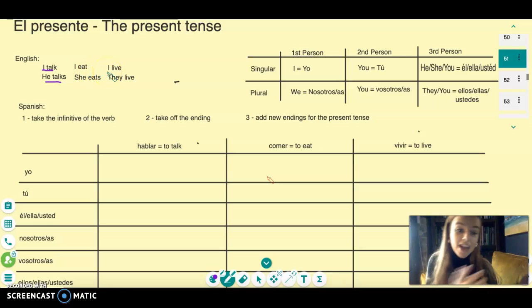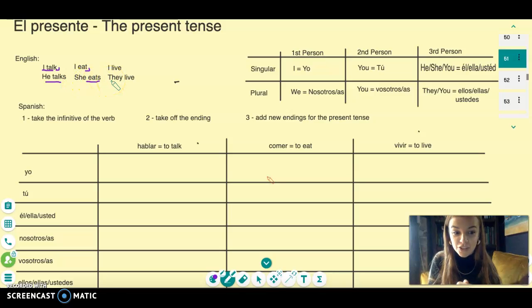I live or they live over there, they live down the road. She eats mango every Monday. Who knows? Anything. But this is the present tense. We're happy with the present tense. We use it all the time in English. And when we're conjugating in the present tense, we don't have a lot of differentiation in the endings here. It's just talk, eat, maybe eats, talks. Yeah, it's not very complicated.